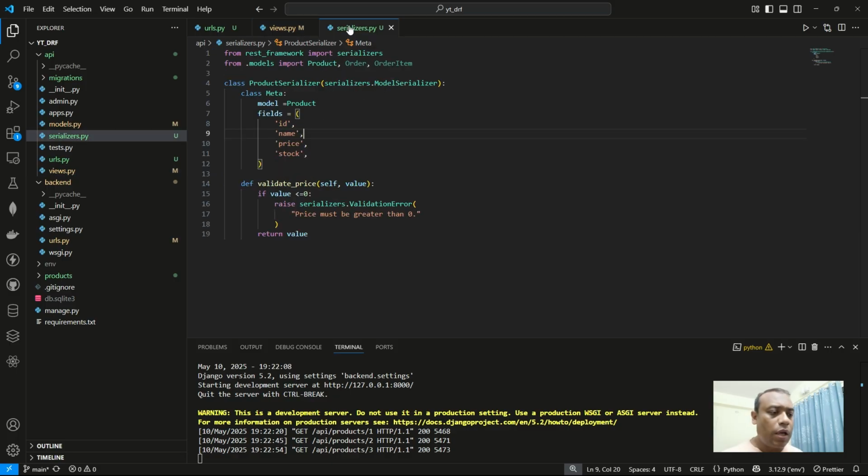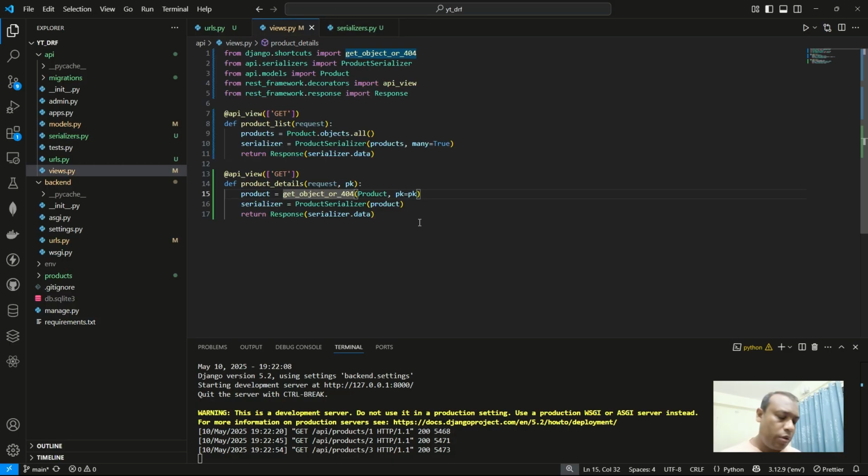Now let's recap the whole thing, what we have done. First of all, I added the ID field to see which ID belongs to which product. Then I created a new function, product_details, and here I pass the primary key, and I changed the query set. The difference is, if you go through the product list function, there I bring all the product information in a query set.